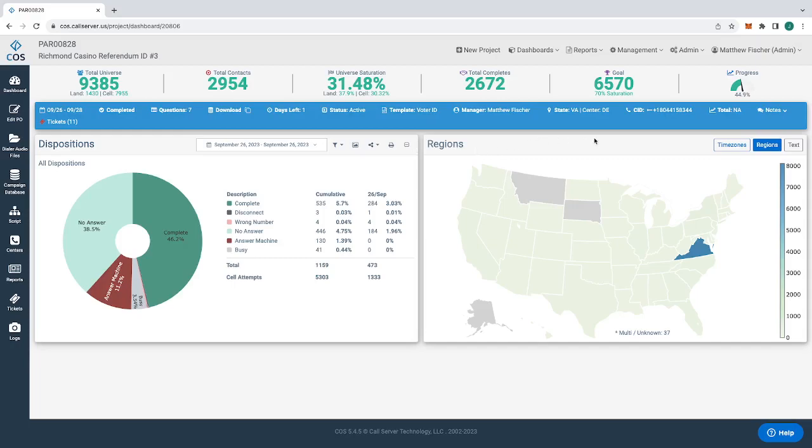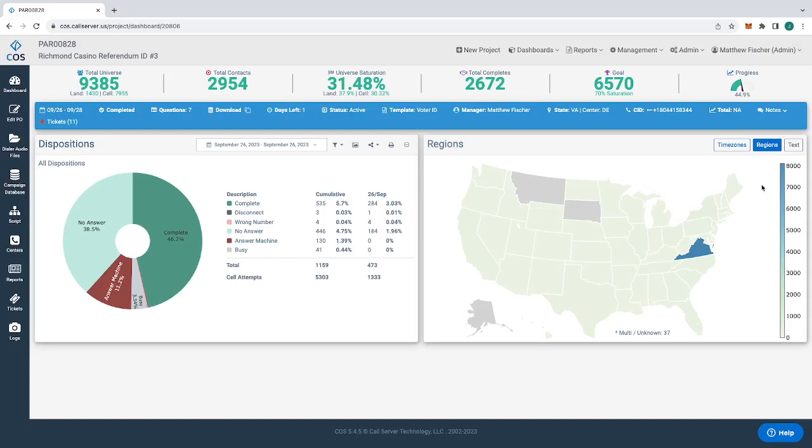To the right of the disposition breakdown is a map of the United States, and what this does is it highlights in which states these records are listed based on the prefix area code.